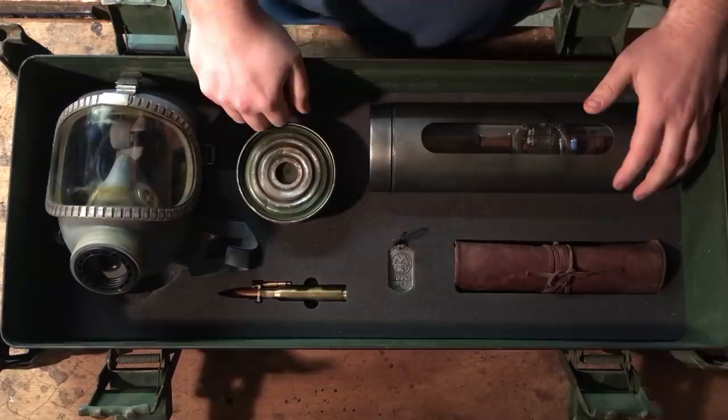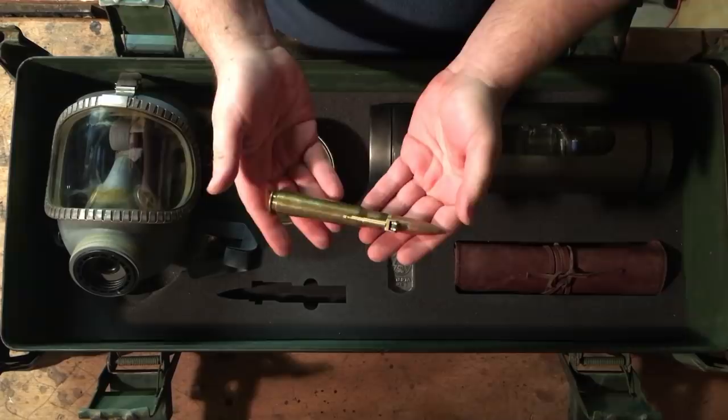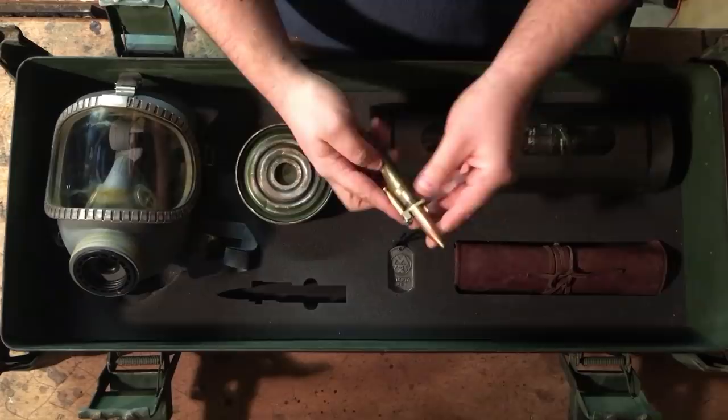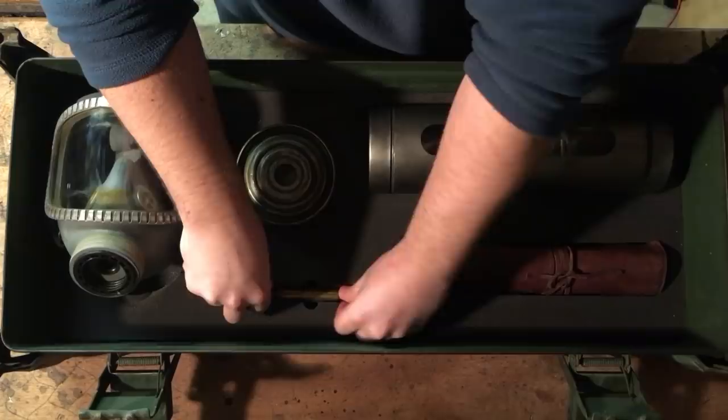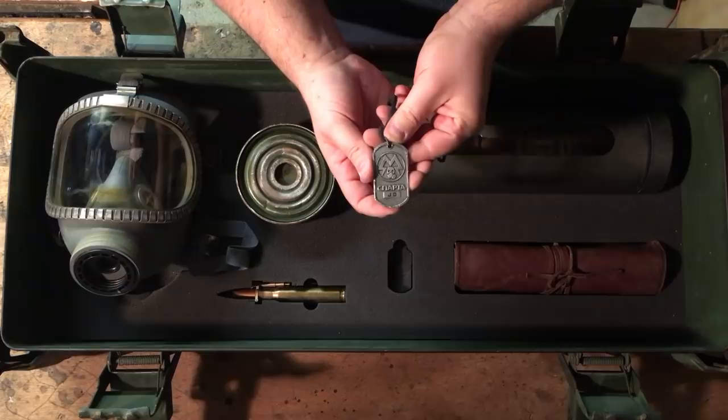Here's the famed lighter — the bullet lighter. Everything about this set is the weight. The weight of it just feels quality. It's properly handcrafted stuff. I've not yet put any gas in there yet, but we'll get around to that eventually. I might have to take up smoking just to enjoy it. The dog tags — again, it's solid. Really solid. Properly made. And they've actually engraved the initials on there, which is a really nice touch.